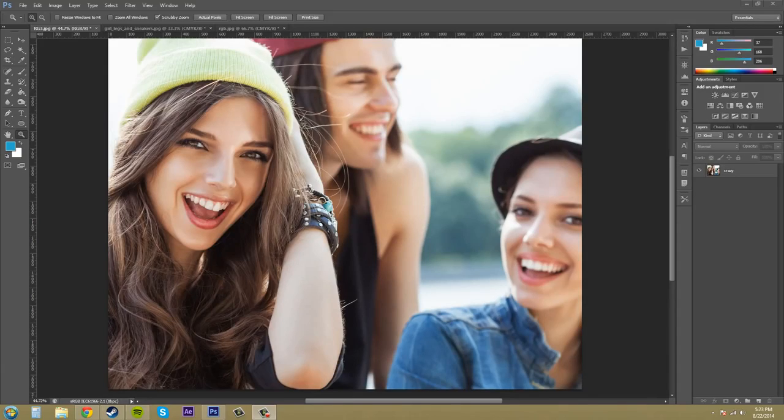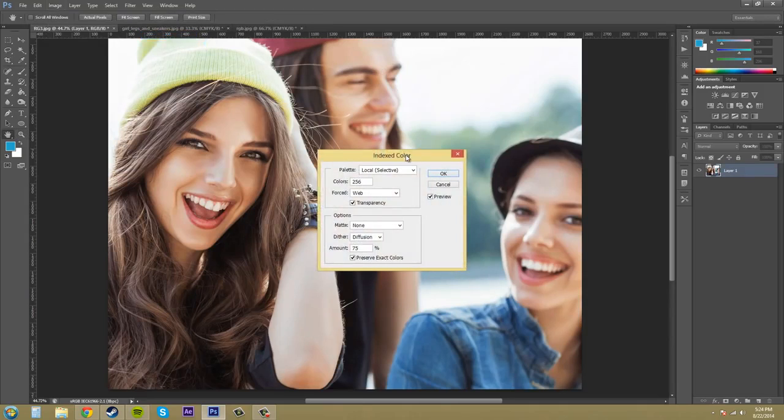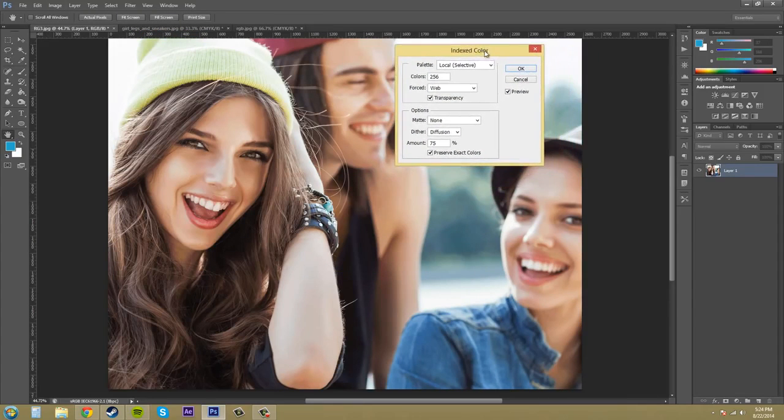And we're going to learn about the indexed color mode, and I'm going to help you understand it a little bit. So the indexed color mode can be found when you go to Image, Mode, and then there's a setting called Indexed Color. It pops up and gives you some options that you can work with. It's good to note that there is a preview button here to check off if you want to preview the different settings that you've been selecting.